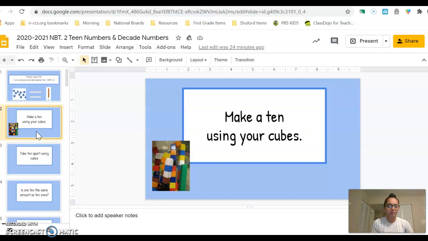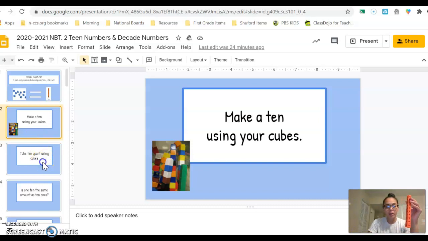So I want you to go ahead and take them apart, and let's make sure that I have 10. So count with me. 1, 2, 3, 4, 5, 6, 7, 8, 9, 10. So in this stick, I have 10. Instead of going back and counting each one again, I know that automatically I have 10. We put 10 together, so now I have a group.